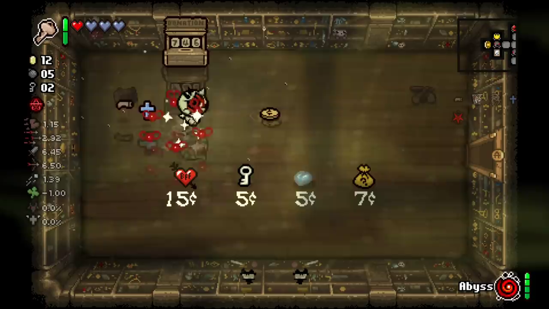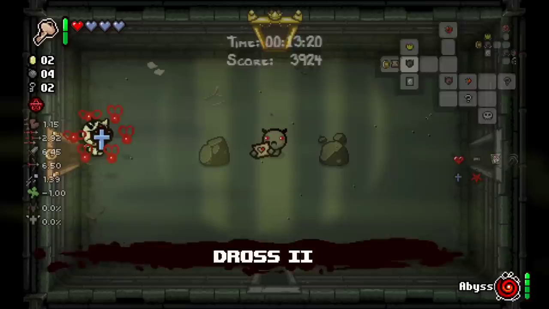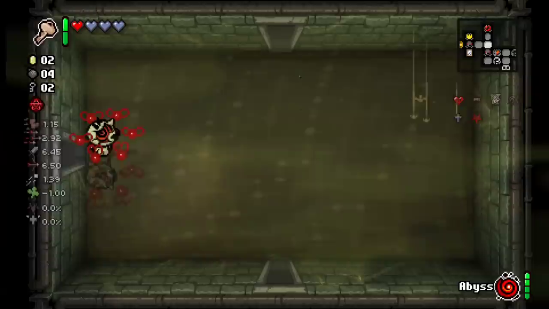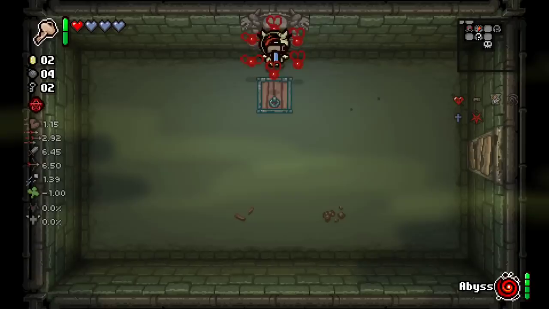I wanna see if BFF makes the flies bigger. It doesn't. Okay. You could come up with a reason why it would. You could come up with a reason why it wouldn't. Why wouldn't it? Well, because they're flies, not familiars. Why would it? Because they're familiars, not flies. Duh. I'm very stupid as well, because we can just use Dad's key. We don't need the bombs.